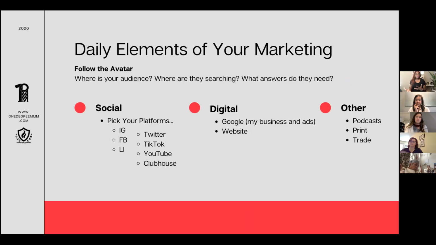What do they look at on social media? What kind of websites or what kind of things are they doing in the search engine space? And then are they podcast listeners? Do they read magazines? And so we want to think about what daily elements of your marketing you plan to use. Now, we're going to use this as a bridge to kind of pulling them together.